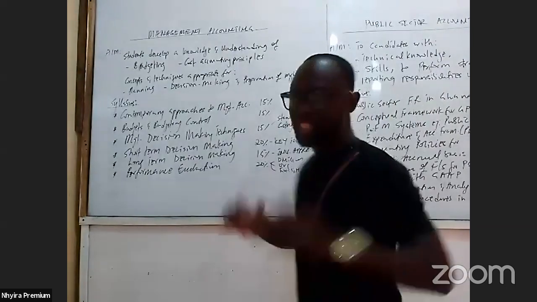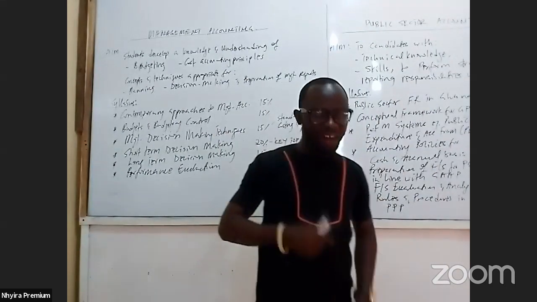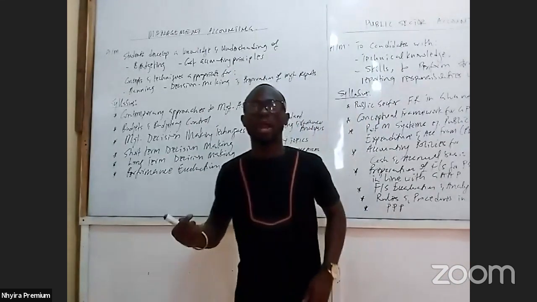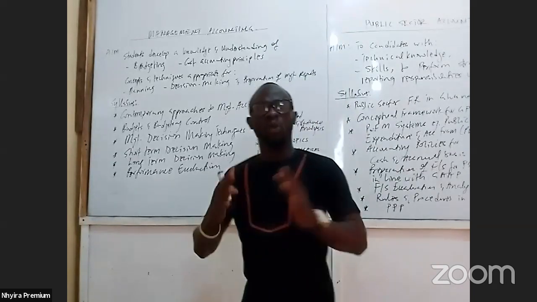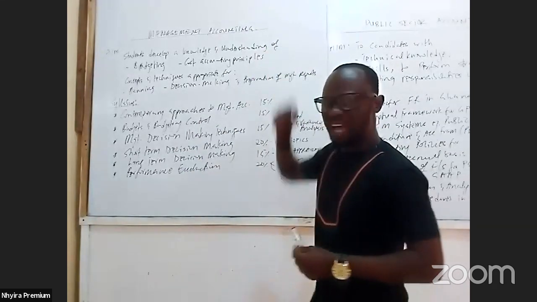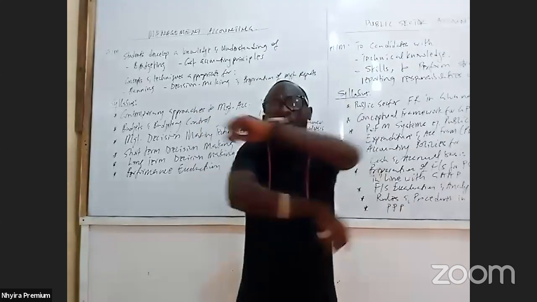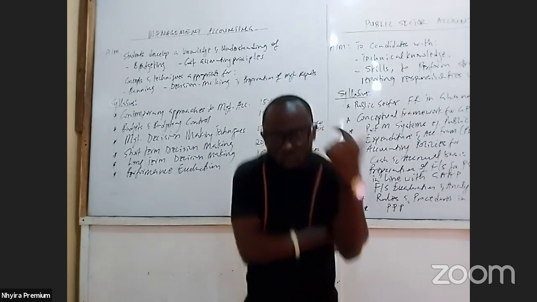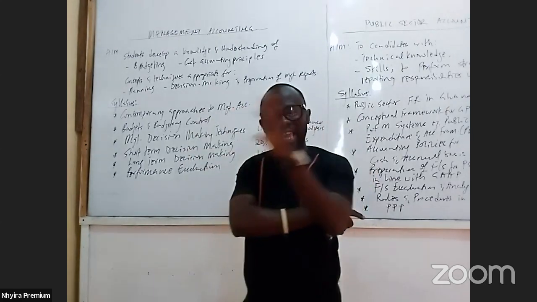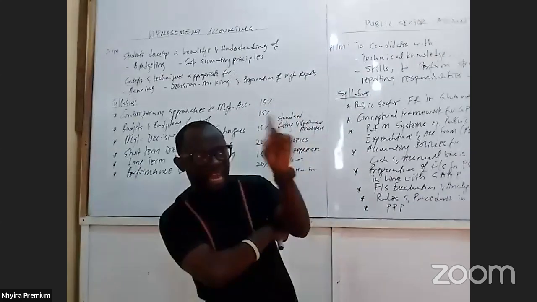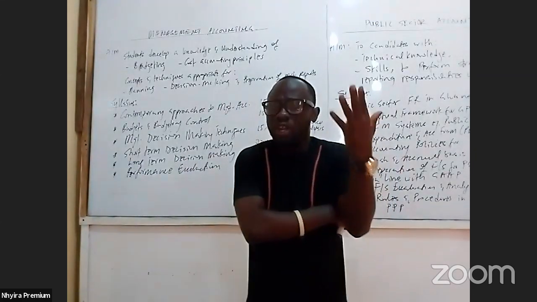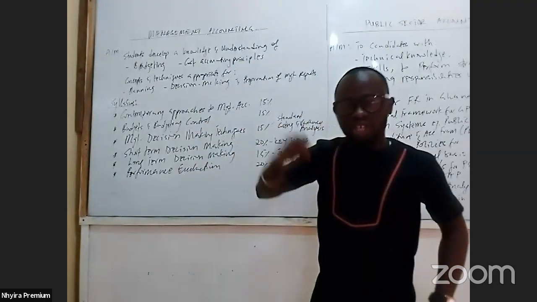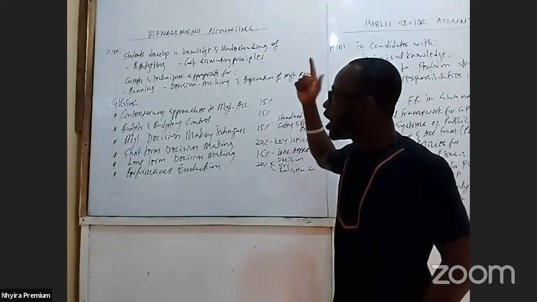So let's get into the discussion, management accounting. Now, management accounting is a build-up of introduction to management accounting in level 1. But the question we need to ask ourselves is, what is the aim of the examiner? If I am a management accounting student, everything I want to know is, what is the examiner looking at? What is the syllabus about? What is it covering? What are the key areas that I'm going to be looking at? What are the areas that the examiner is almost always going to be examining me on? What do I do? So the syllabus breakdown and what you need to do is what I want to go through with you here in management accounting.